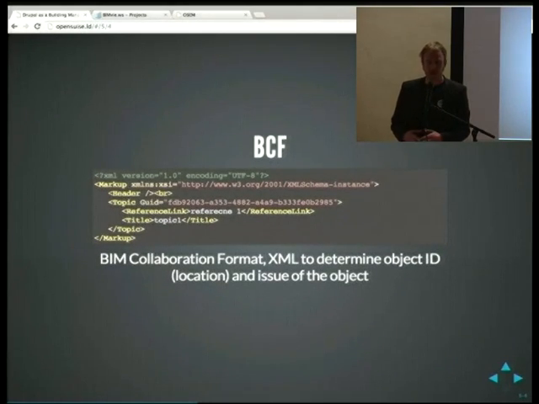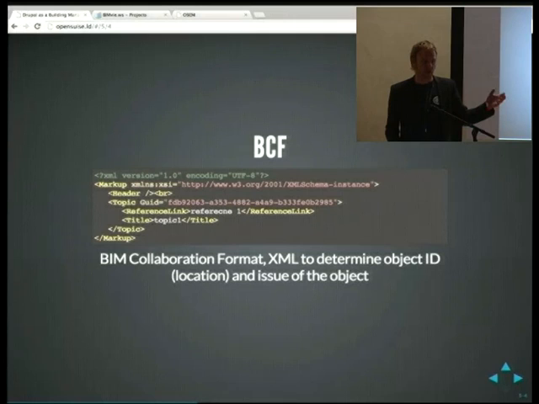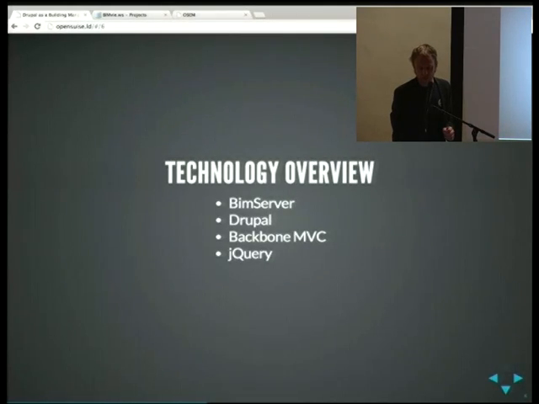Then there is a collision format, BCF, another open standard, which is XML, and which has, at that point in the team, when you talk about a certain object, a camera point on that, and I can easily link that to a default issue queue. So what we did, we took this BIM server, we took Drupal, and we just hooked them together.